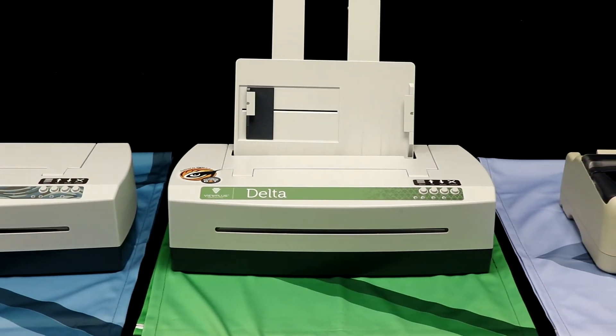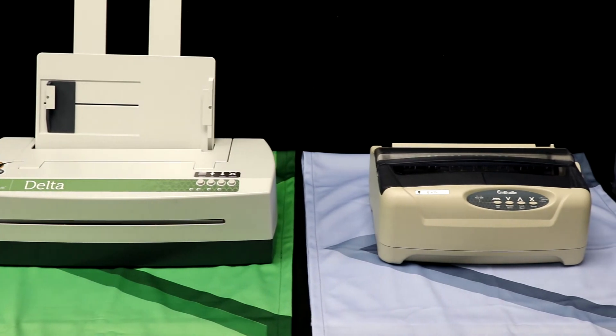As such, people also knew us as the weird dot people, or the triangular dot people, or the sharp dot people. With the Columbia and Delta, we focused on building a Braille machine that could also produce quality tactile graphics, instead of a tactile graphics-first machine. With the introduction of Power Dot Braille on the second-generation Columbia and Delta, we now make a printer with the strongest round Braille dot and world-class tactile graphics at a Braille-only price.